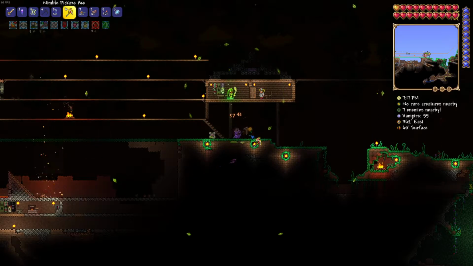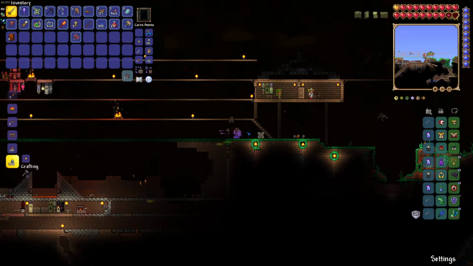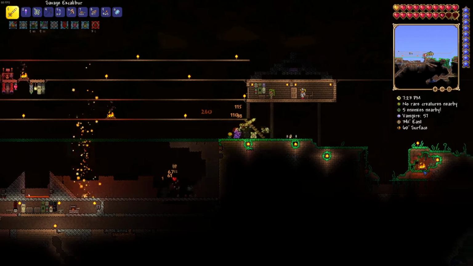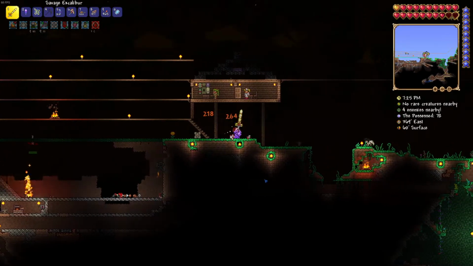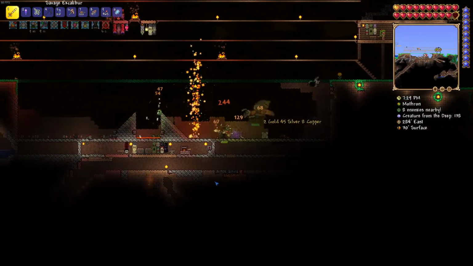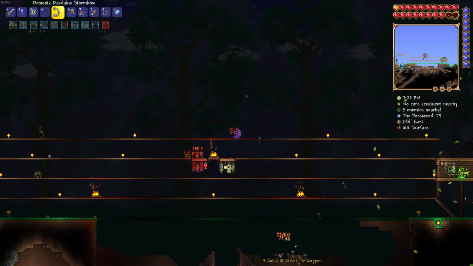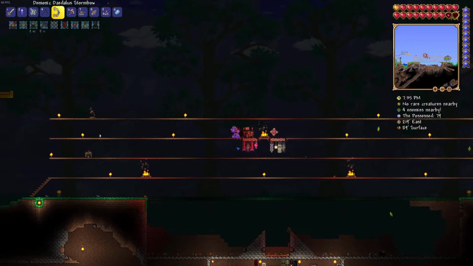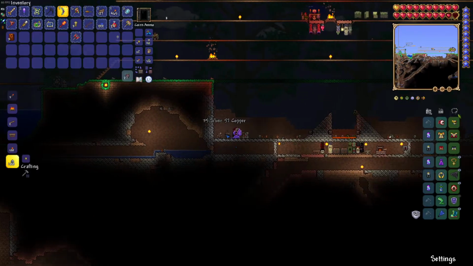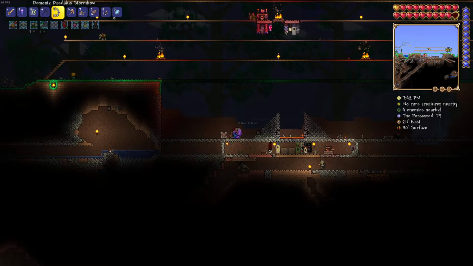Can I not mind this? Kind of weird, somehow I just swing my sword and get it, but whenever I try to swing it right now, I don't. I hate you, Mothron. I could have gotten the broken hero sword right here, right now. And I didn't just because of you.